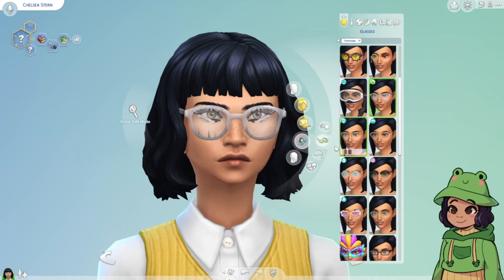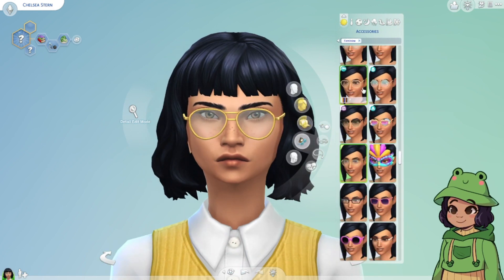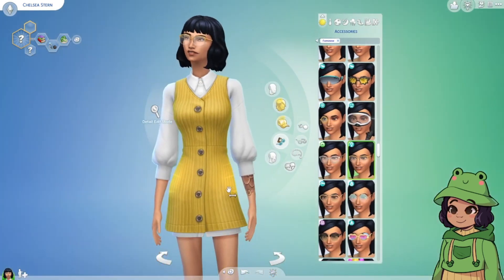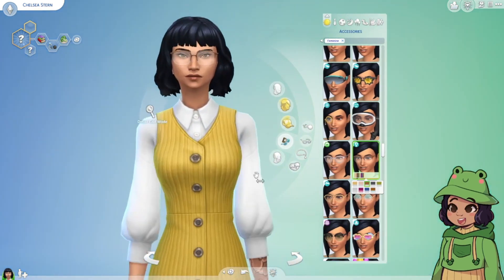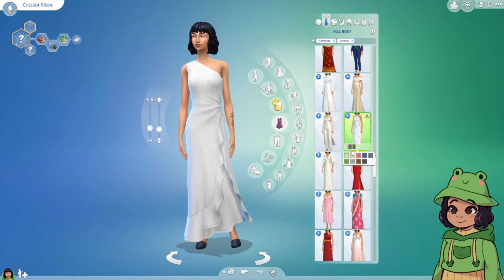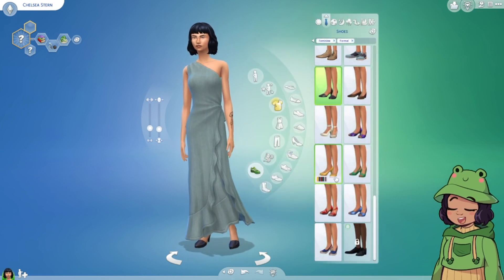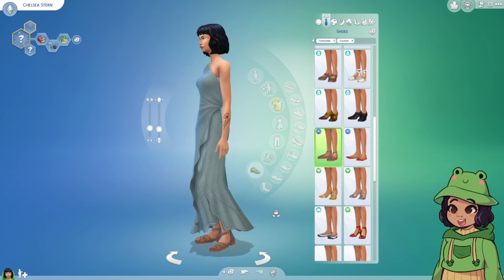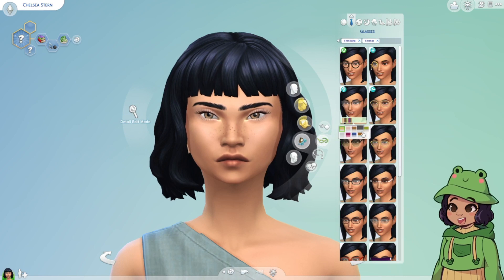Maybe no lashes if we're doing glasses. We'll use those ones. Now we just have to find glasses that we like. Oh wait, those are actually kind of cute — we can do them in brown. Yeah, I'm vibing with those. For her formal wear, I know what dress will be perfect — this one. It looks like it's made out of like pot material, very handmade-looking. I feel like that's very much her vibe — like she likes to shop handmade. We're gonna give her back her glasses because she can't see a thing without them.